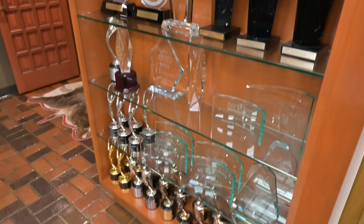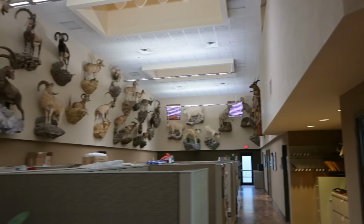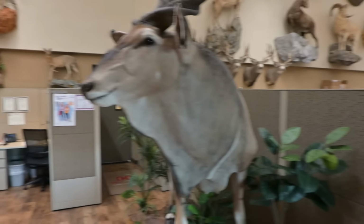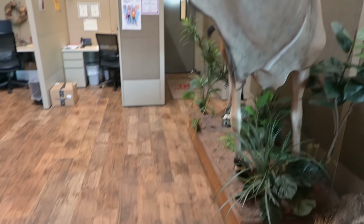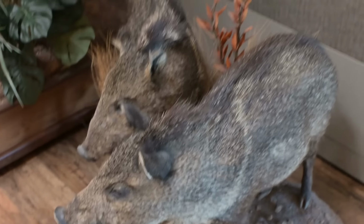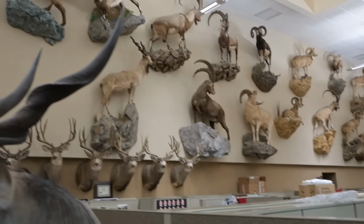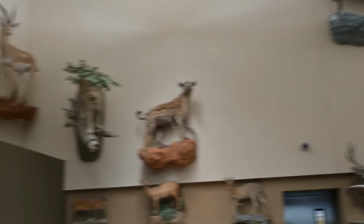All right, guys. A lot of the buildings have changed since I was last here because of the massive expansion, but some of it does remind me of my previous adventure here 12 years ago. You can see we've got many species of animal shot all over the place, a lot of which are by Steve and Jason themselves, as well as other members of staff probably.